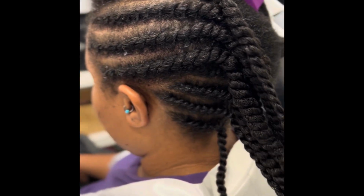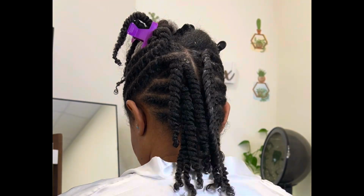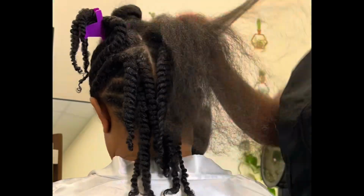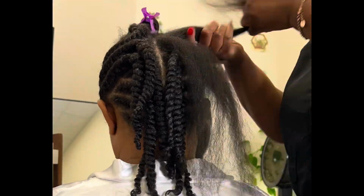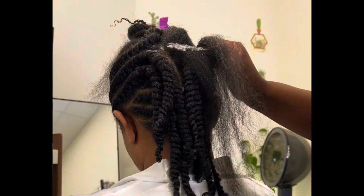So here's the first side of how her hair looks. And I'm going to speed this part up and I'm going to twist it on the other side. So you see how juicy and plump her twists look? Because we gave her a nice trim. She got a nice treatment too. So her hair is prepped and ready.